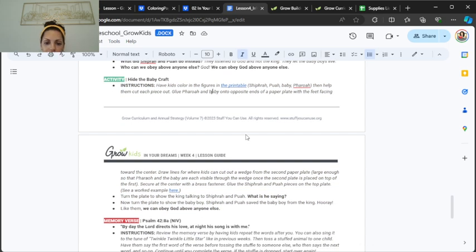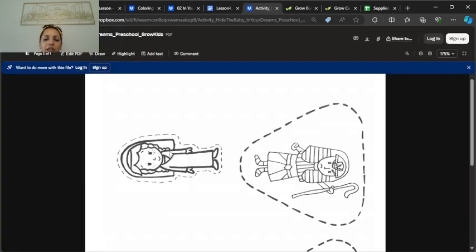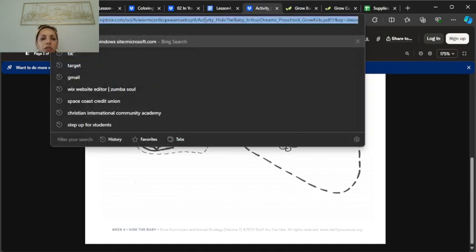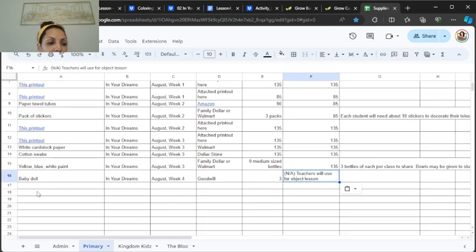I'm sorry, let's go back to our materials and write down what we need here as well, because we definitely need some things that we're going to need to write down in our materials Excel sheet. So here it says, have kids color in the figures in the printable. Okay, so let's go ahead and click on that printable. Here is the printable for the craft. So I'm going to go ahead and copy and paste it here. And in the supplies, I'm going to put down this printout, because we're going to need this printout.